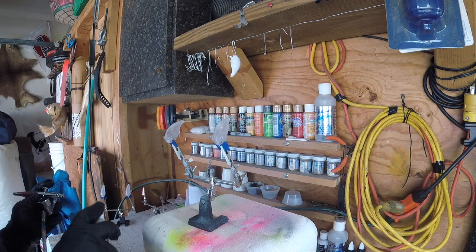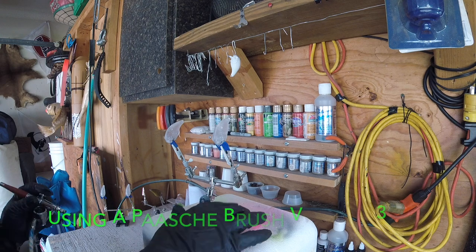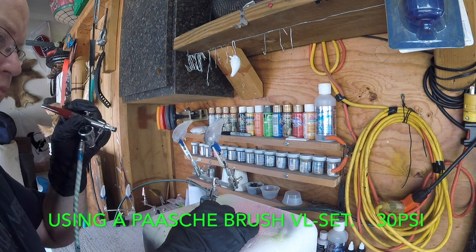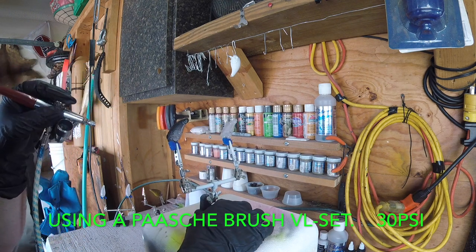Stay tuned. I'm just gonna apply a black base coat. I'm using black opaque paint. Also, most of the paints that I use are Createx paint. They're pretty decent paint. I don't have no issues with them yet.